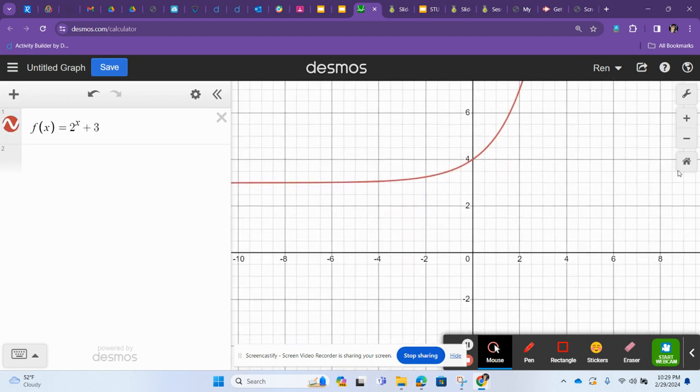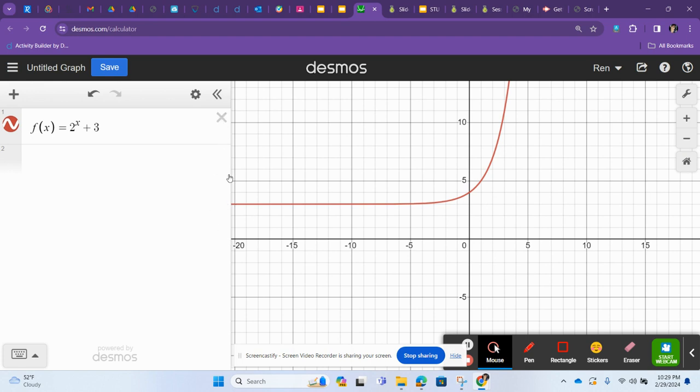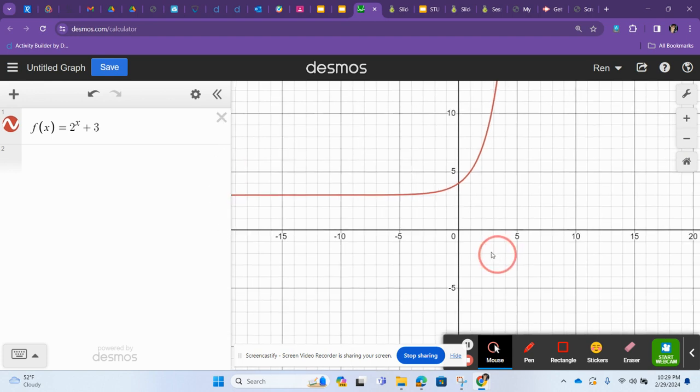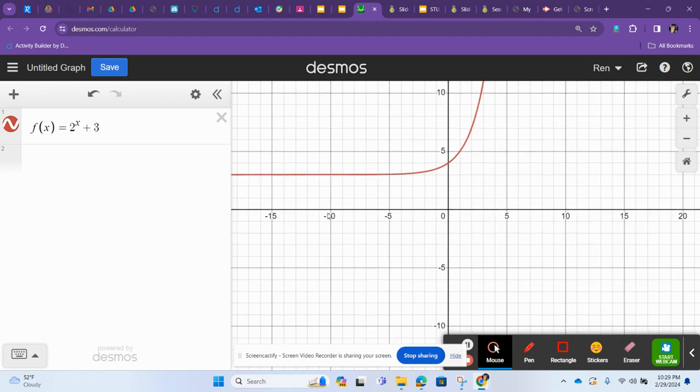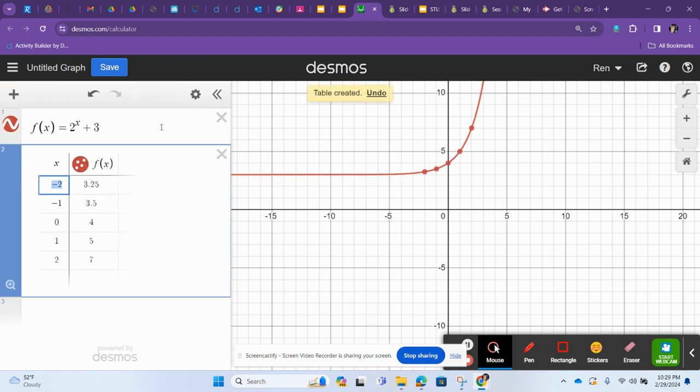And the graph is 10 by 10, so I'm going to zoom out so that way you can see the curve like you would on your paper there. Remember, it's a 10 by 10. To make a table, you click on the settings icon, which says edit list. Click on table, create table, and there's your table. You can use this table to help you graph by hand on paper, and these are the values we typically use. Then you find your y-intercept, which is where it touches the y-axis. So your y-intercept is at (0, 4).